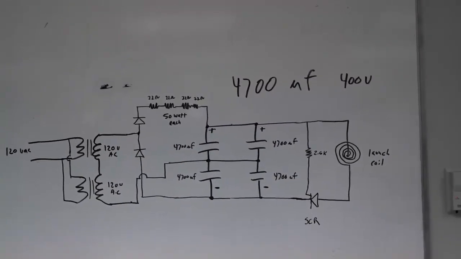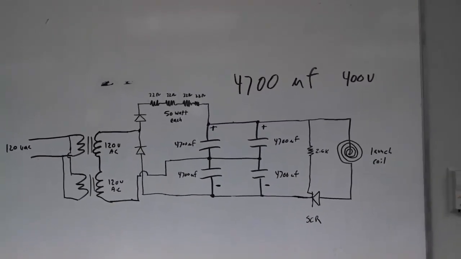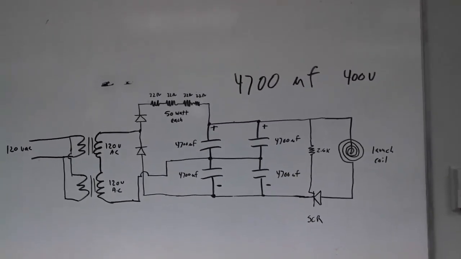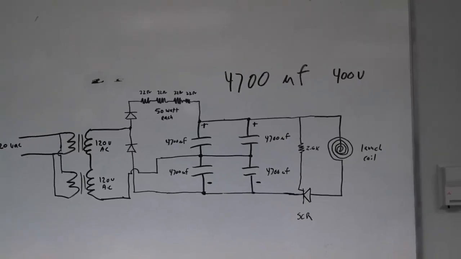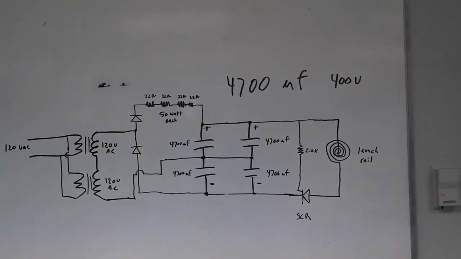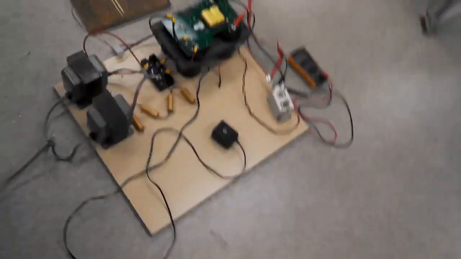So we have double the voltage that we would get from one capacitor and we had to put a second bank in to keep the capacitance the same. That's one of the things you'll learn about series and parallel capacitors.